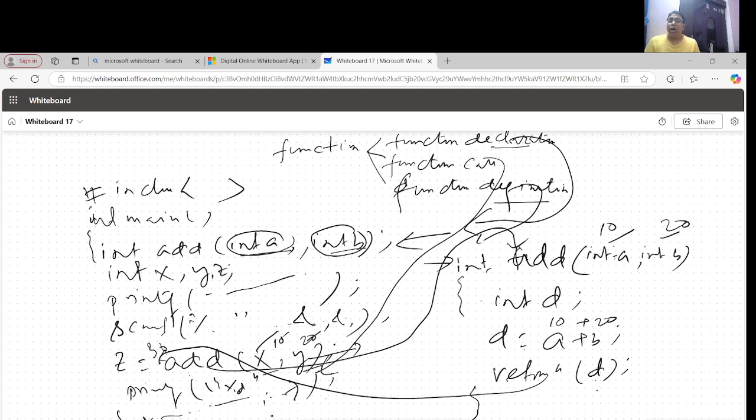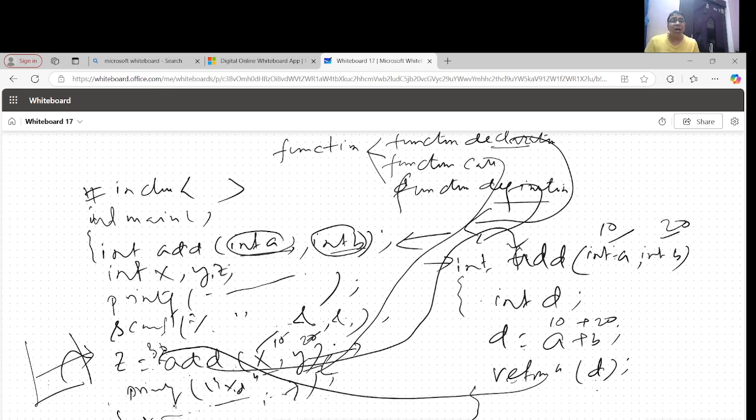How does it return? The address from where it was called will be saved in the stack, in one memory location, and after executing, on return, it will fetch the address, return there, and execute the remaining code, right?